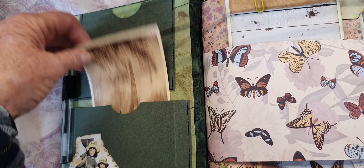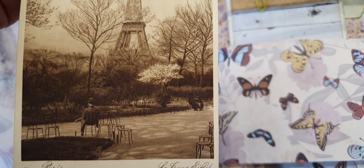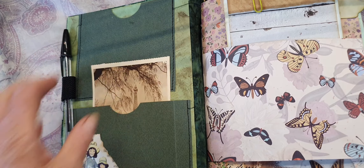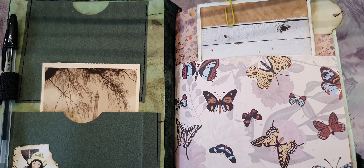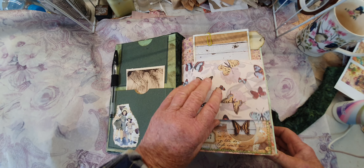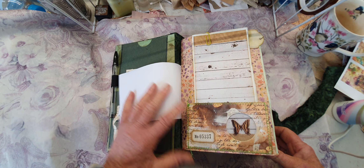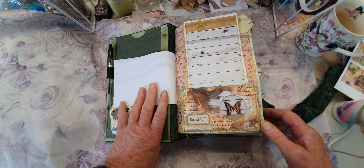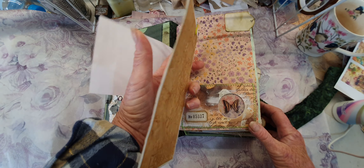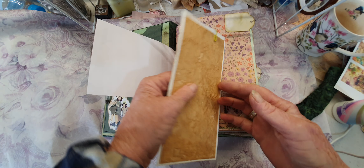Here I have a very old Paris postcard. I thought maybe they look nice in that garden - someone's sitting on the bench there just relaxing. I've left pockets empty because whoever purchases this might want to fill it up themselves. Each signature has a little scrapbook paper cardstock - lightweight with butterflies. Here's a specimen card that was gifted to me in a swap, and I attached it to make it into a pocket. And here's a journaling card - this was actually an advertising pamphlet, and I made it nice and sturdy with some cardstock so you can journal on it.